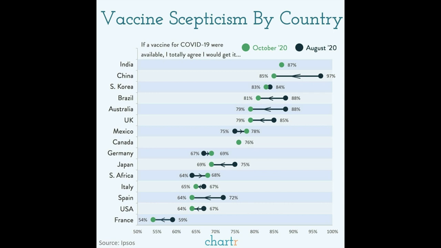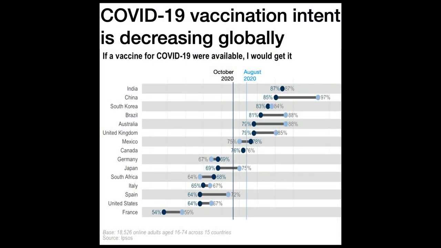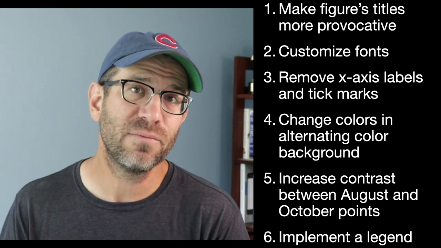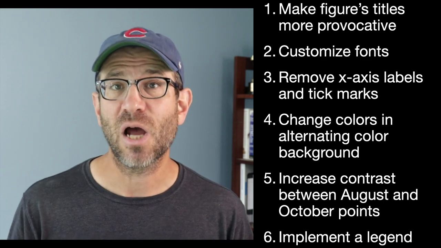Fast forward, I received an email newsletter from a group called Chart R, no relation to R, where they took that same data and made this version of the figure — actually, this is my version of their figure. In the last episode, I went through and did a critique and said what I like and don't like about each of these. Here's a figure that I would like to make, and I did a mock-up in Keynote. It's a roadmap for where I want to go in today's episode. I'm going to take the Chart R version of the figure, modify it to incorporate a number of different changes to make a more attractive version that does a better job of telling a story about people's receptivity to receiving the COVID-19 vaccine.